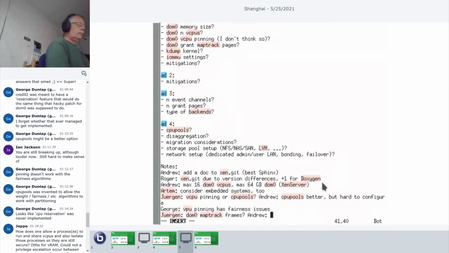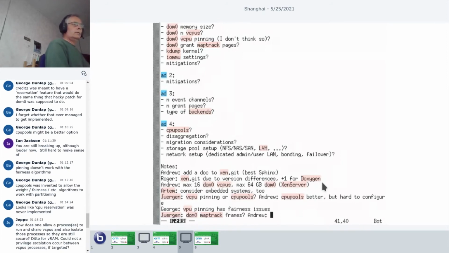But why do you need to pause the domain for increasing the number of event channels? Because you've got to resize a structure in Xen. But the structures are already dynamic. For the event channel, we don't allocate everything. The maximum upper bound, yes.